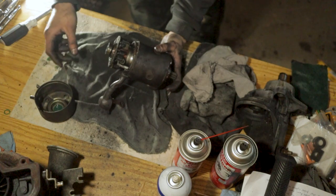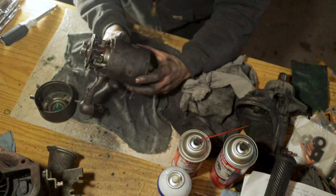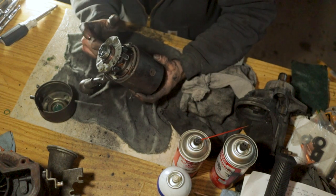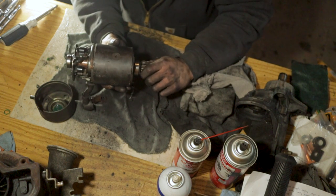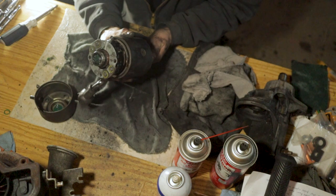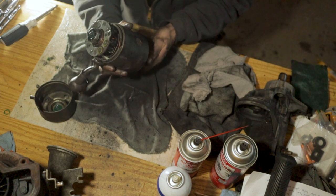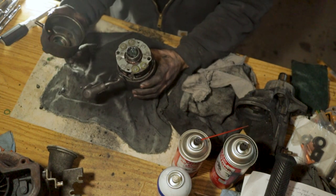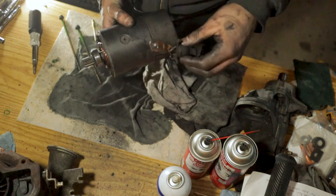Now we should be able to go ahead and put our cap back on, and what we can do to get our holes lined up to put those Phillips head screws back in and attach the cap to the brushes here is turn our armature a little bit and see how it will rotate those brushes around. That's how we're gonna line up our holes for our cap and get our screws back into it. So let's see if we can get that done real quick, and then we can move on to replacing the other contacts.